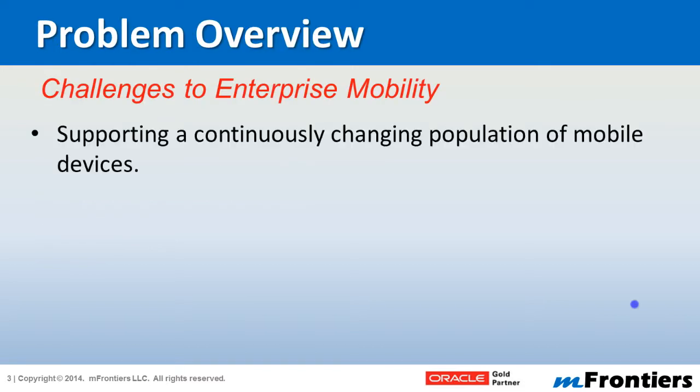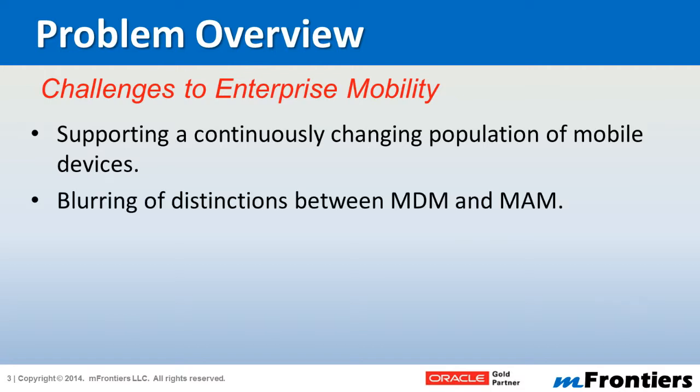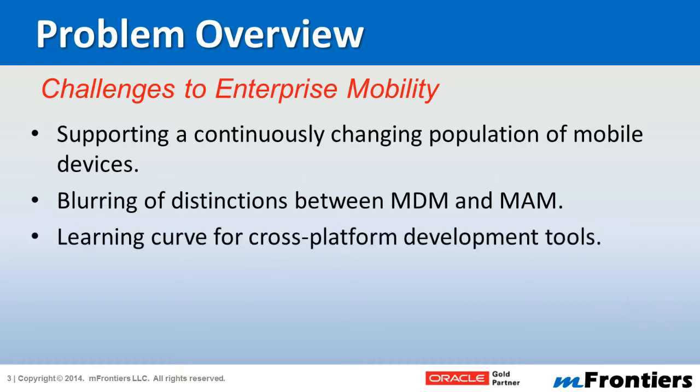The big challenge to enterprise mobility is how to support an ever-changing array of mobile devices and operating systems. While there are many mobile device and application management tools available, the distinction between MDM and MAM is becoming blurry, and too often, so-called cross-platform mobility development tools are long on the learning curve and short on results.